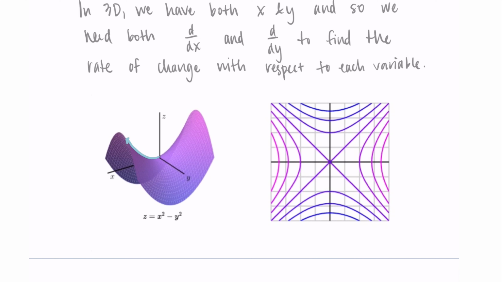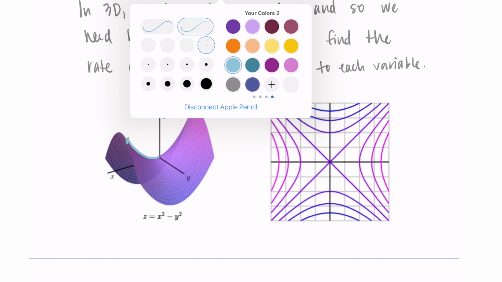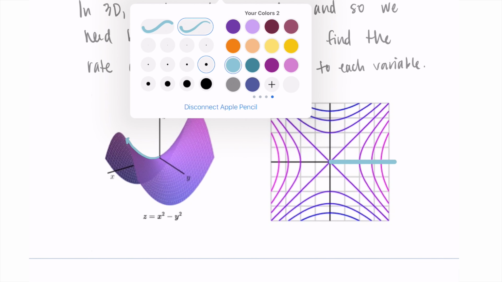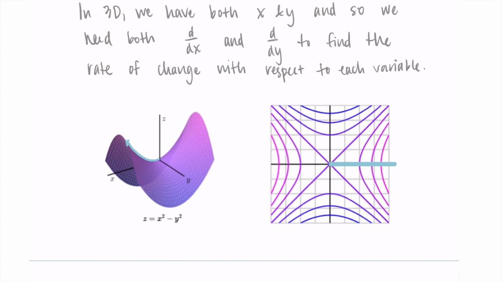And so this corresponds on the two-dimensional level curve to going along the positive x-axis. So this is the x direction. And so we could talk about the rate of change going in this direction. And we could do it from any point. So we could pick another point somewhere on here and then look at the change in the x direction, go anywhere we'd like, but we could look along the x-axis and the change in direction in that way.